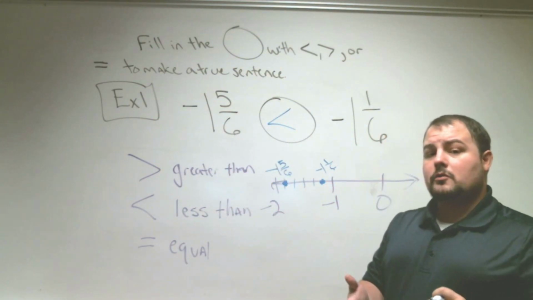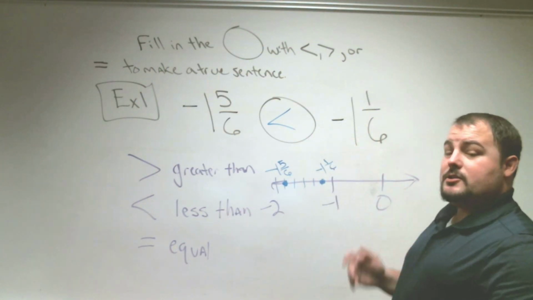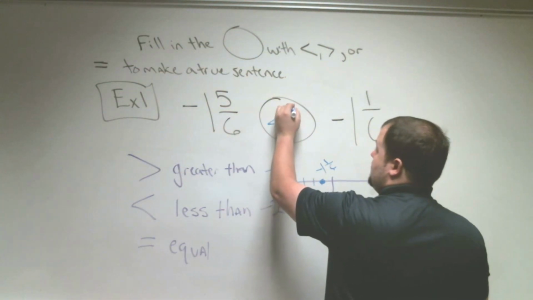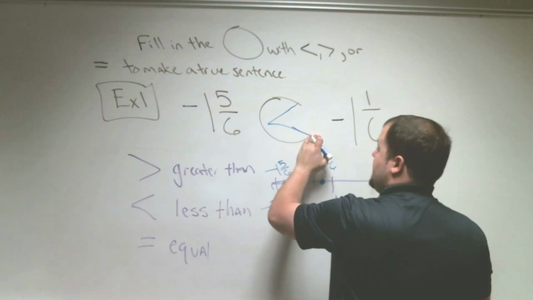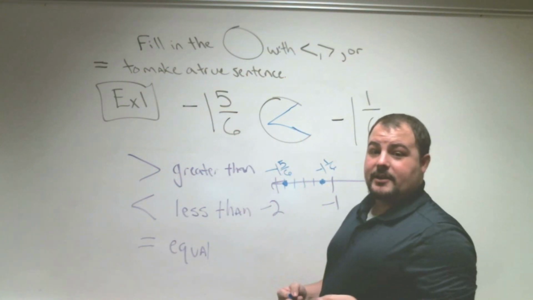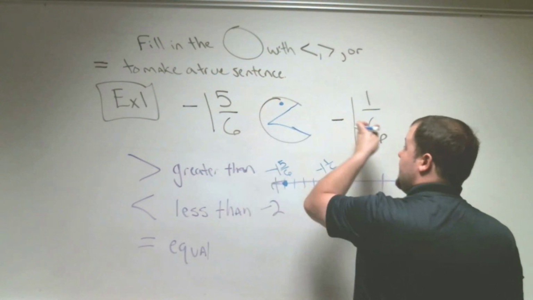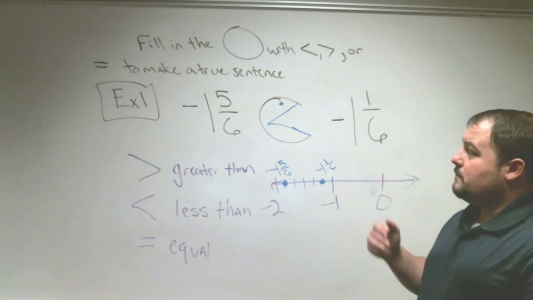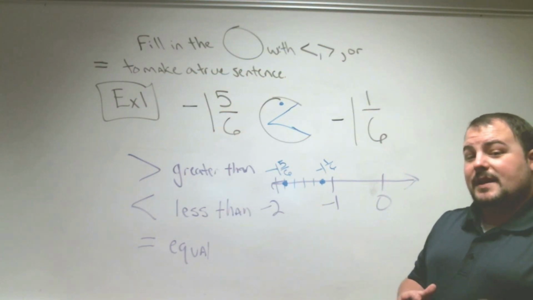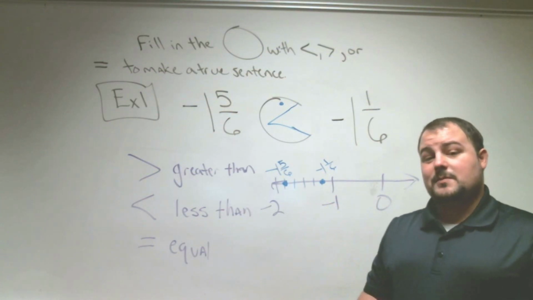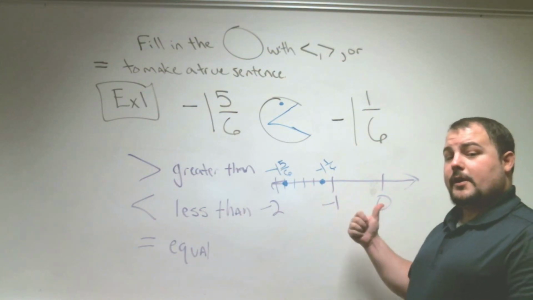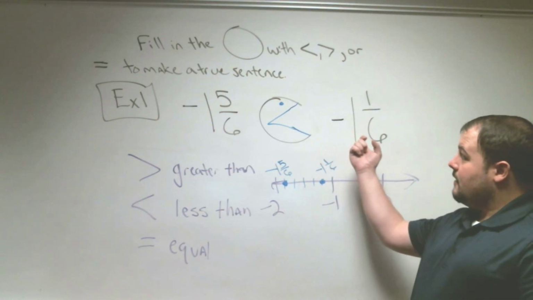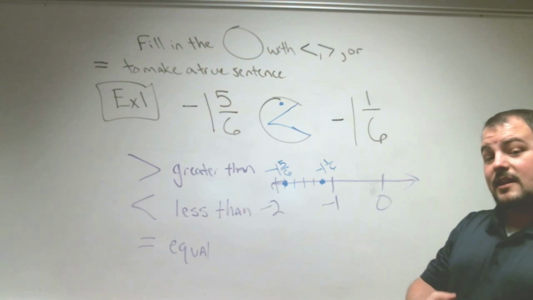A good rule of thumb to understand which one's bigger and smaller is we used to go by the rule that Pac-Man eats the bigger number. So we make it look like Pac-Man. Pac-Man's going to eat the number on the right because the number on the right is bigger than the number on the left. So that's how we do this. Sometimes we want to draw a number line to be able to tell which one's bigger or smaller because we need to remember that as we go to the right on a number line, the numbers are getting bigger. In this case, to our first example, -1 and 1/6 is actually bigger than -1 and 5/6.